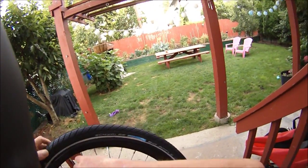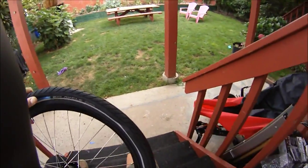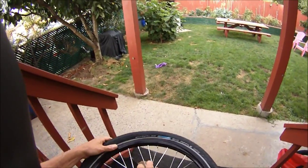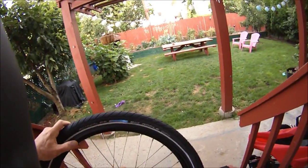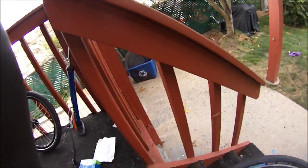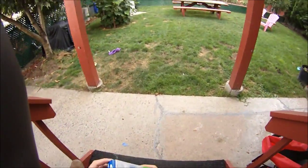I can't remember why, but one video said keep the valve near the writing. And I can't remember the reason. But, you know what? I'm going to do it. I did it with the last one. There we go. Alright. Now, got the back bead on.